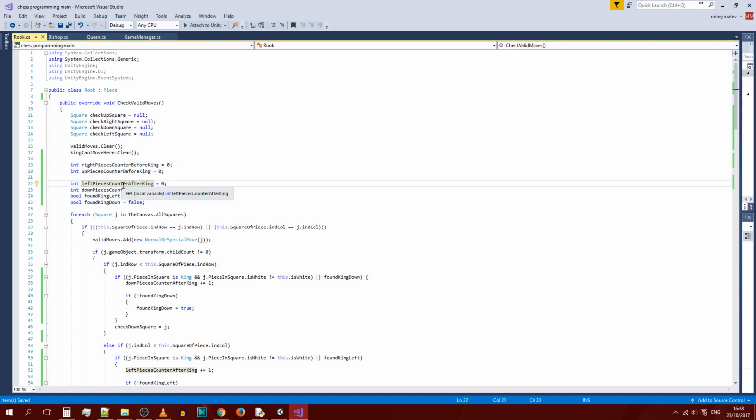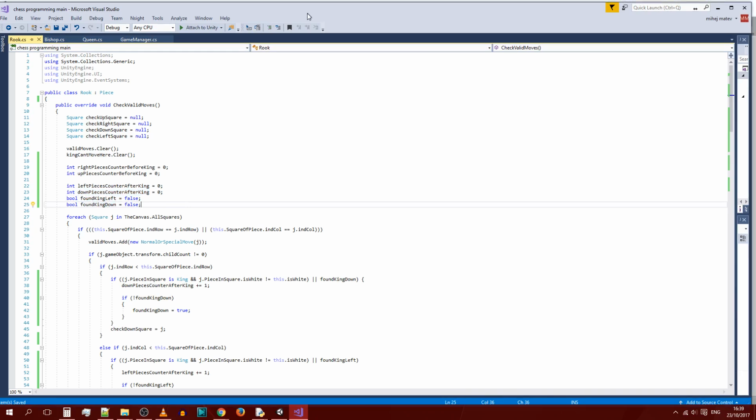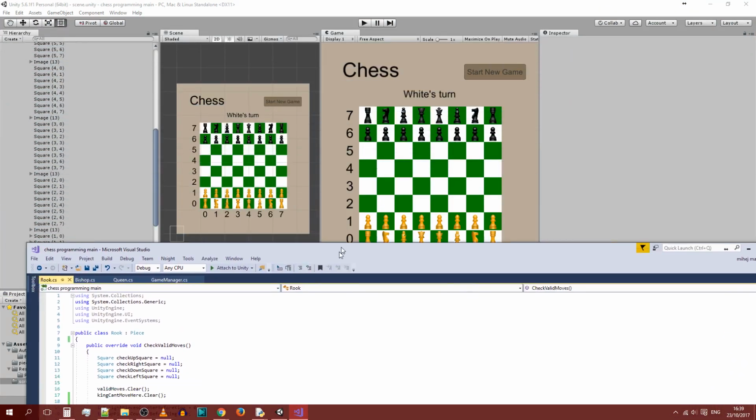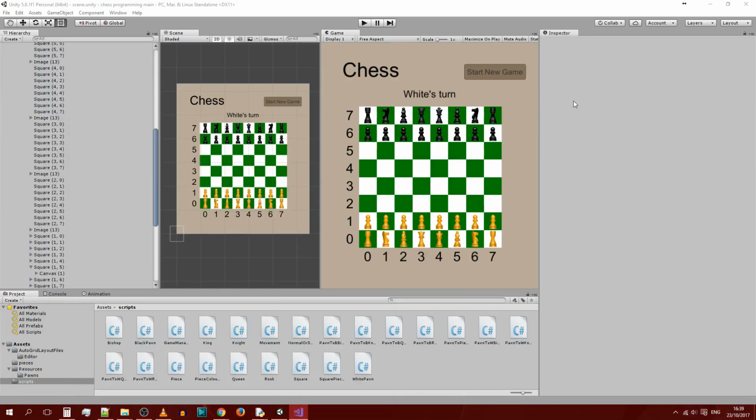I'm just going to talk about the rook right now, so that we don't get confused. Those variables are 4 integers, as you can see here, and 2 booleans. I'm just going to explain it first visually, and then I am going to go into the code.